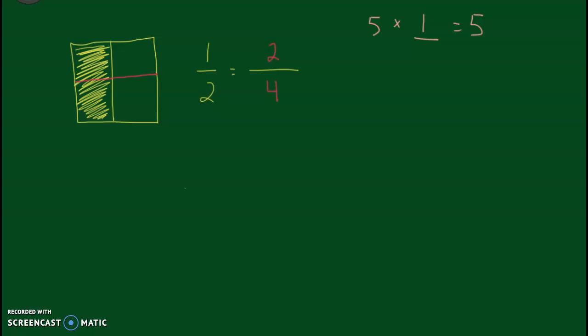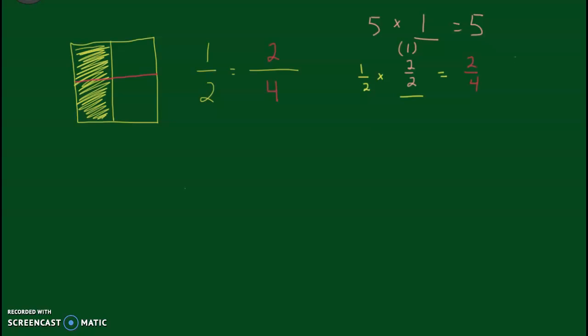We're going to do the same thing with fractions. We want to get an amount that's the same, but we want different size pieces. So we're going to multiply by 1, but we're going to multiply by 1 in the form of a fraction. So if I stuck with my numbers, 1/2 times what would equal 2/4? We want our answer, or it needs to be 1. This needs to be equivalent to 1. So 1/2 times the fraction 2/2 equals 2/4.